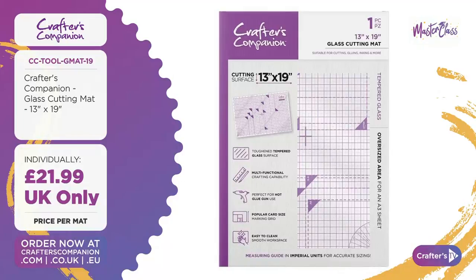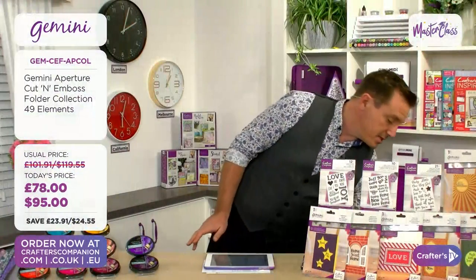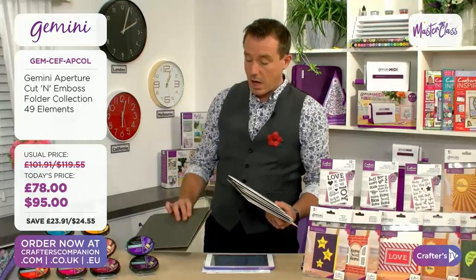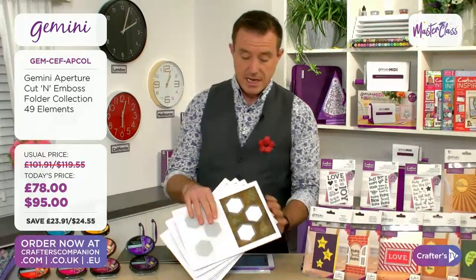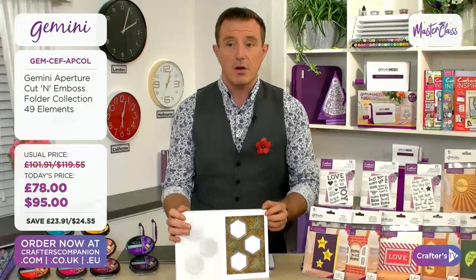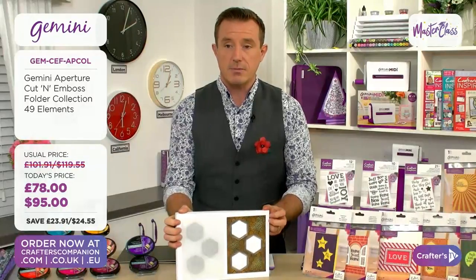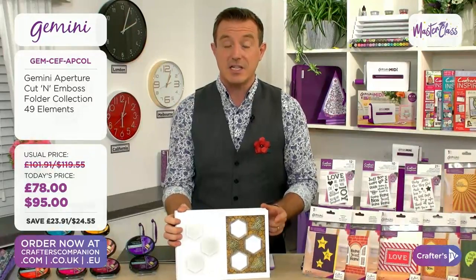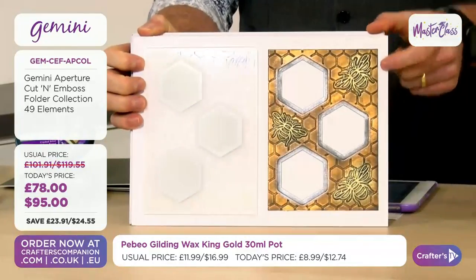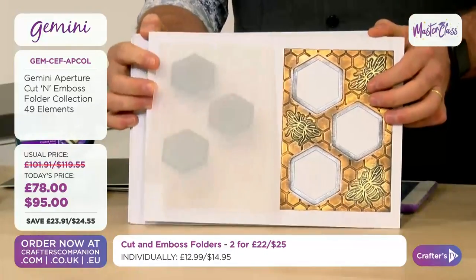And just recapping on, I would say the star of the show, these amazing apertures. Let's just quickly go through the boards again. I think these are really cool. It's the first time I've seen these properly demonstrated, and again, love the fact we've got Craig here. Always very easy to follow, always very inspirational with his demonstrations as well. Lots of people are saying that they love seeing these in action, and a few of you say that you got these on the birthday event as well. So it's great to be able to get these out now, show you how they all work, and show you how easy it is to create.